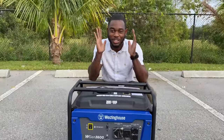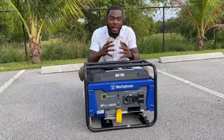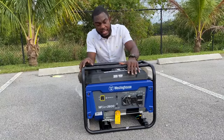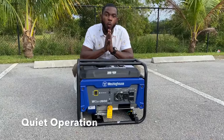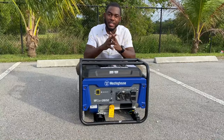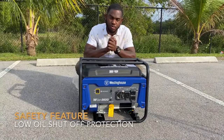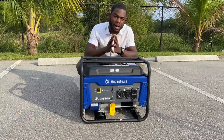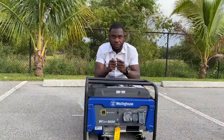Voila, we have the Westinghouse generator, which is a portable generator. The reason why I actually picked this generator is how quiet it can be. And out of all the generators that are out there, you guys, this one is actually very affordable. One of the main things that I like about this generator is the quiet operation. One of the safety features that they have in this generator is the low oil shut off protection that it comes with. So this generator will shut off by itself if you do not have the right amount of oil. This one also comes with the option where you can remotely start your generator if you like.